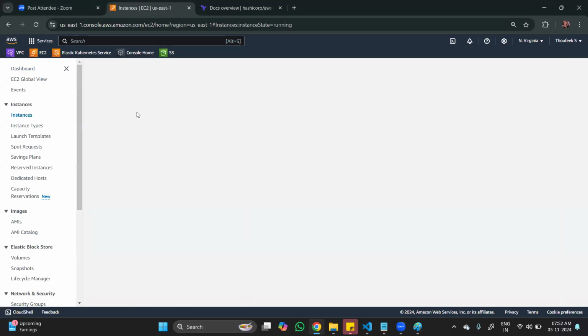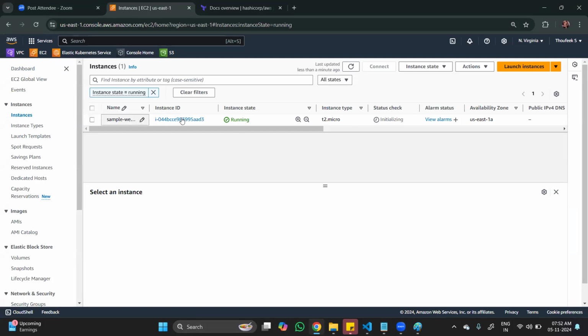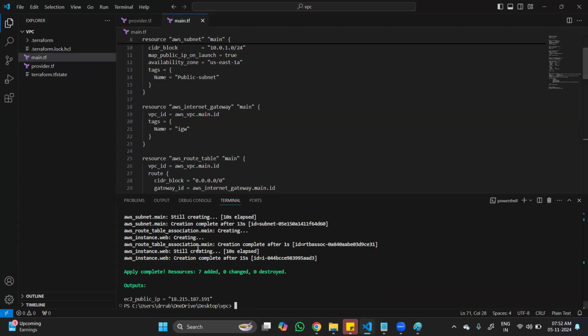Check if the machine is listed here or not. Yes. See how fast everything is created, like the VPC. Otherwise, how much time we need to spend from the VPC to the EC2 machine application deployment.